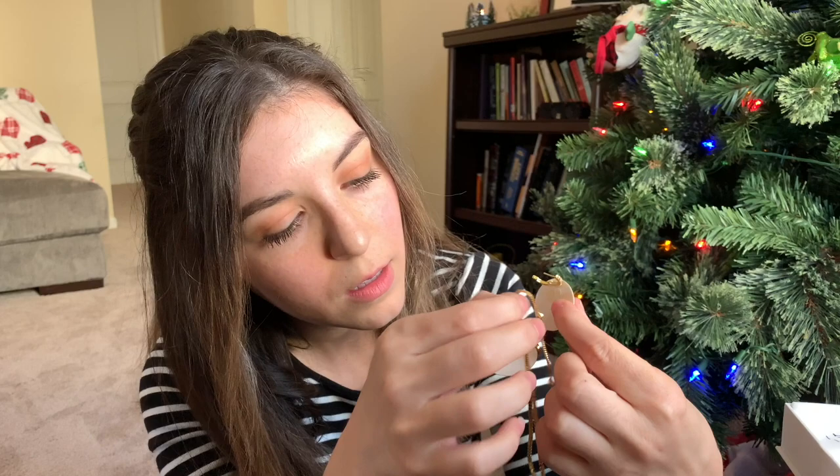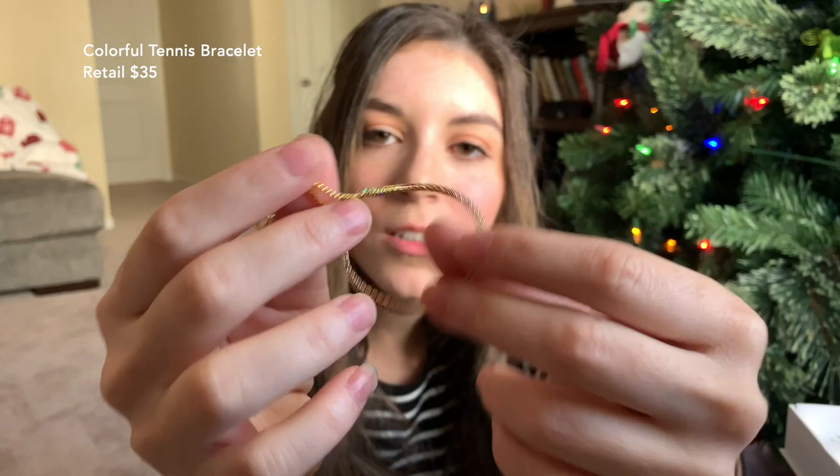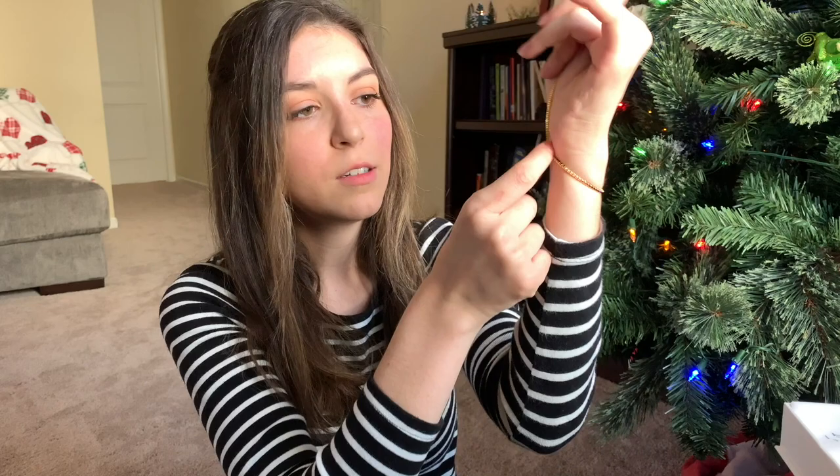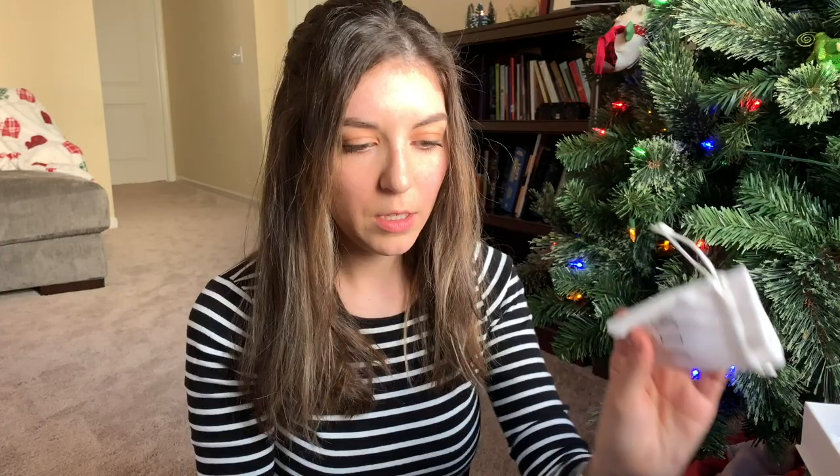Second little pouch. This is kind of weird — packaged kind of strange. This is the bracelet. And those are going to be earrings — I'll show you that in a second. This is the bracelet. It has all different colors, it's gold. It's cute, delicate, and you just kind of pull on this bead and it tightens or loosens it. You can have the viewing pleasure of seeing my nasty earlobe with that little one in.